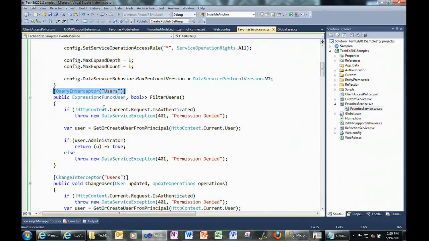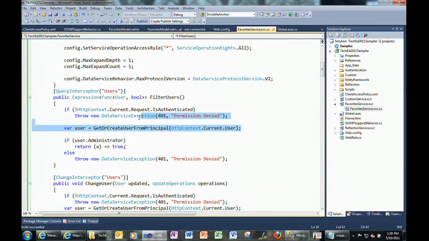And then I have to return an expression of Func of User to bool. That sounds like a mouthful, but really all that is, is an expression which will filter users. What I do here is I'm looking at the current request. In this case, I'm looking to see if the request is authenticated. If it's not, then no, you can't get to the users. So I'll throw a 401 here.